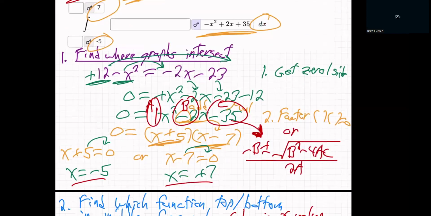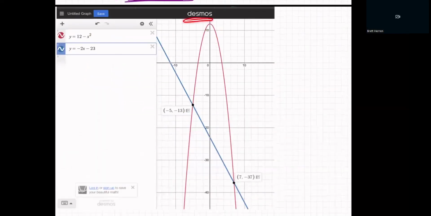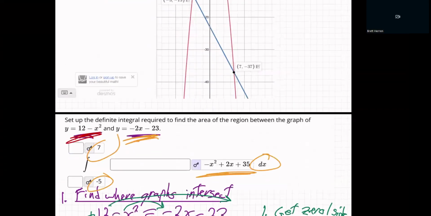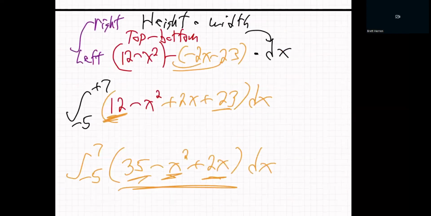Now, let's look at the real picture just to see what it looks like. So there's the real picture on the Desmos graph here. So there's the parabola. See, the parabola's on the top, the line's on the bottom. I had it up here. It's down here, actually. Good enough. And there's the integral to find the area between them right there. And so that's how we do it. And there we go.